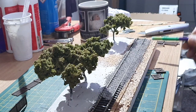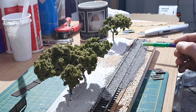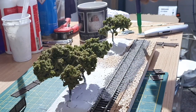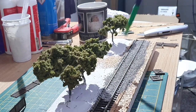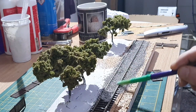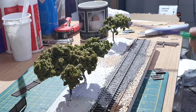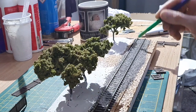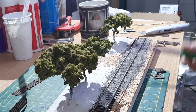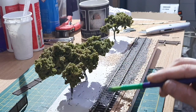Just gently running the brush along the side of the chairs on the outside of the rail usually settles the ballast into the sleepers okay. And again, you can go over it from above. Any large lumps of standing ballast, just keep pushing them down and they will fill the gaps. Now, here's the trick. With the handle of the brush, just gently tap the track and the ballast will automatically sink and fill any spaces that haven't got any ballast in. Anything that sticks up higher than the sleepers is excess ballast, and you just gently tease it down the track whilst tapping every now and again, and everything will settle into place.